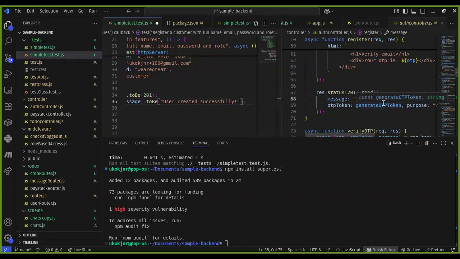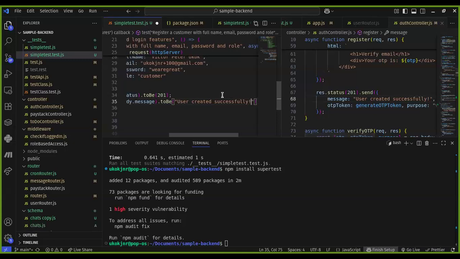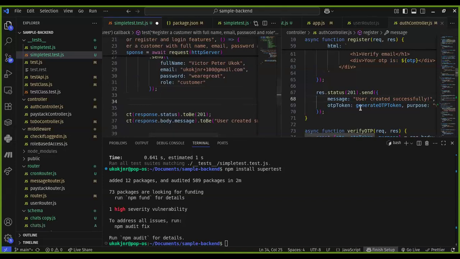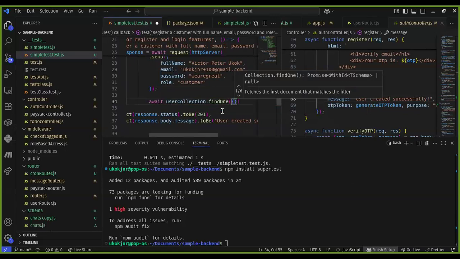OTP token generation, of course, you know that this is going to be random, right? So if you really want to check this, you can actually query the database after you've done this registration. You can down here query the database for that auth token, right? Maybe you can say await user collection dot find one where maybe email is equal to the email.